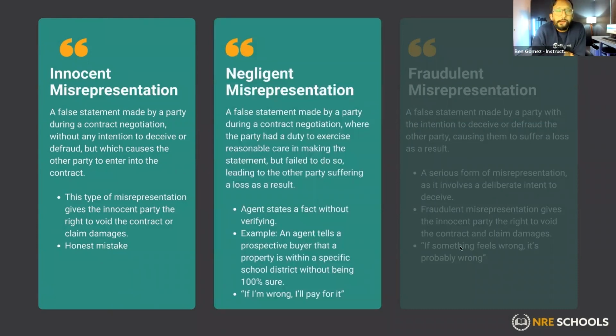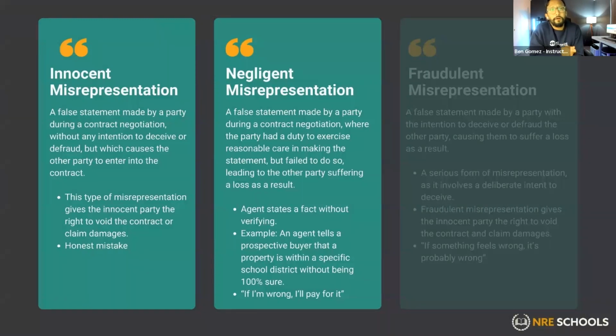Negligent misrepresentation. This is like Carla walks into an open house and me, the agent, says, "Oh, Carla, this is a great area because it's in the ABC school district." And I don't even know if it's in the ABC school district. I just know ABC, Artesia, Bellflower, Cerritos. I just know it's in the city of Cerritos. So I just say, "Oh yeah, Carla, it's a great school district, ABC." But if I didn't actually verify that myself, it could be deemed negligent misrepresentation because I didn't exercise due diligence in confirming said fact.